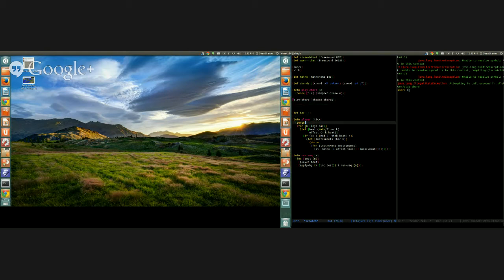All right. So I already have my sequencer functions in. So let's just play those real quick. Player, run, sync, metro. And another thing, this metronome is constantly going, so I can evaluate it anytime. And it'll show you what beat it's on. And you can't really see it, I hope. Well, no, you can't. But now I should be able to pass stuff in the bar and it'll play. So we're going to do that real fast.